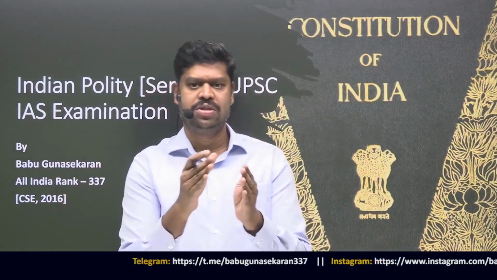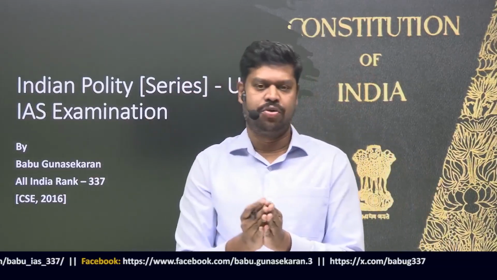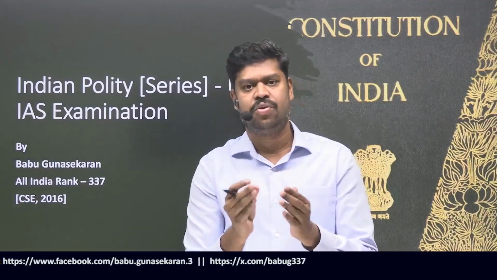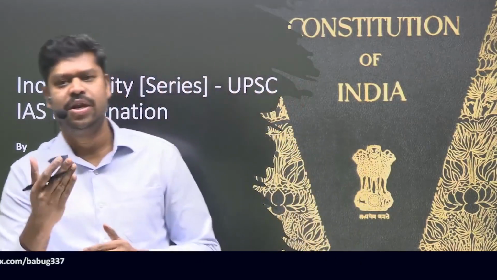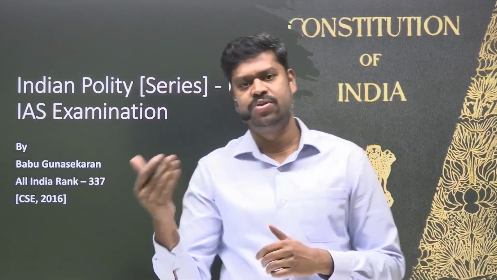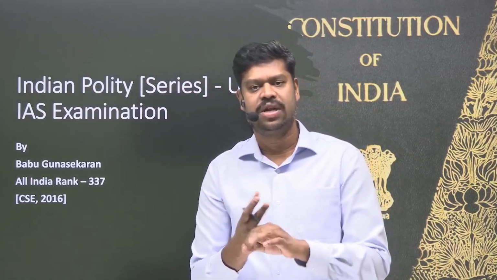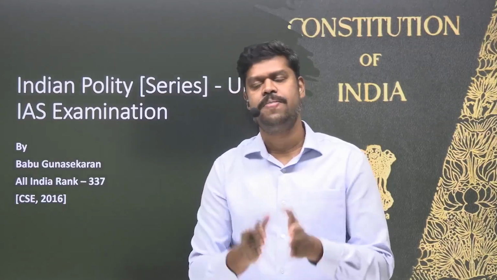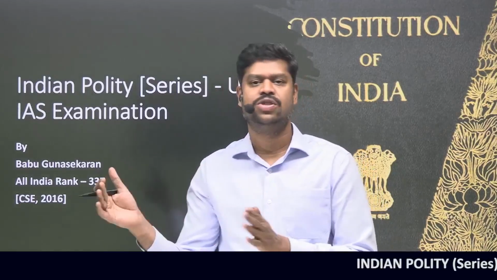And there were major developments that happened during the crown rule, which includes the Government of India Act 1858, which majorly transferred the authority to govern India from the East India Company directly to the British Crown. And in fact, for that purpose, they also provided for what is called a Secretary of State. And then we have also seen three important Council Acts that were passed, majorly to bring reforms in the Legislative Council as well as the Executive Council: the Council Act of 1861, then the Council Act of 1892, and then the Council Act of 1909. So gradually the British administration in India was becoming responsible in nature. That was a gradual development.